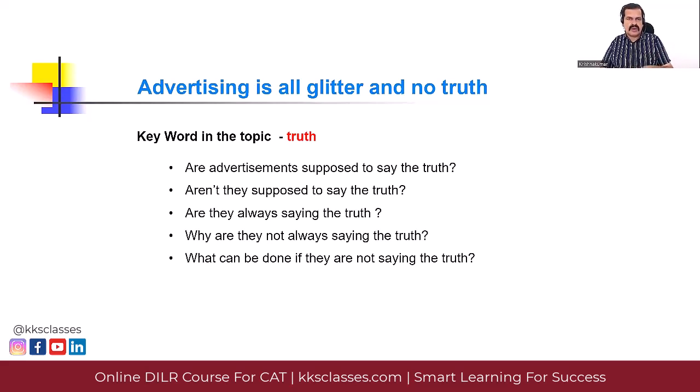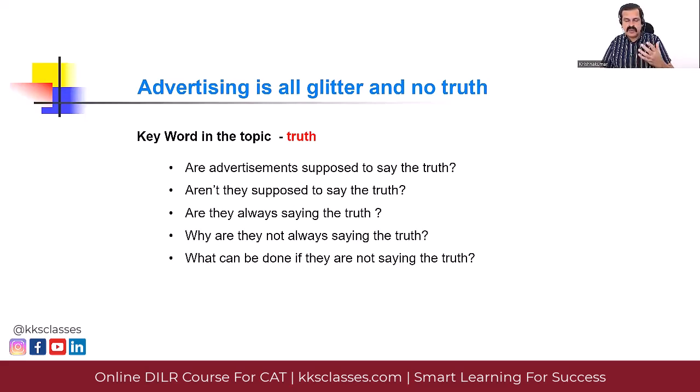And again, I'm not talking about commercial advertisements alone. We also have social advertisements where, again, some of the aspects are not spelled out very clearly. Sometimes we have commercial organizations using social kind of advertising, the general advertising for a public cause, to put on a good face for the organization. So is that a subtle way of trying to dress up the organization, the front end that is, to create a kind of public image or goodwill in the minds of the viewers and the public? Why are advertisements not always speaking the truth?